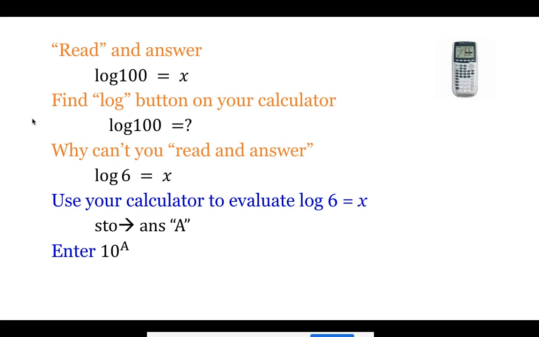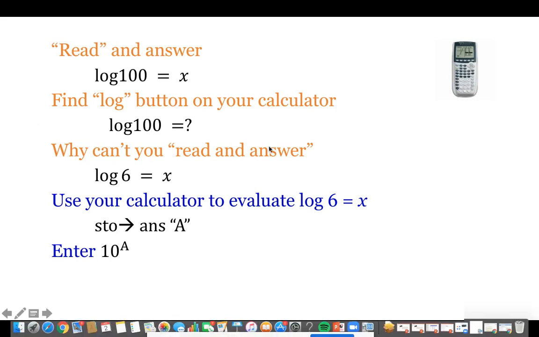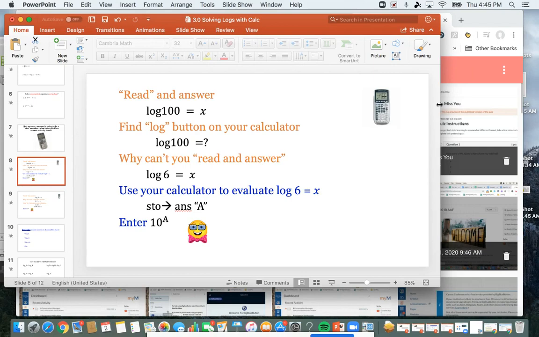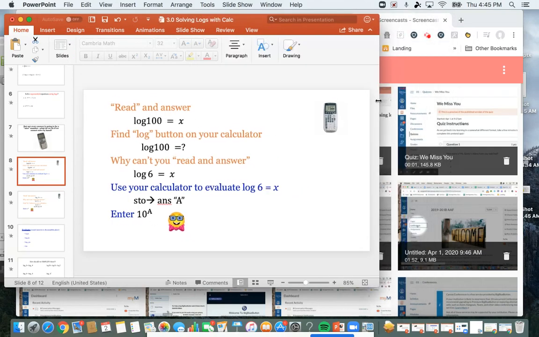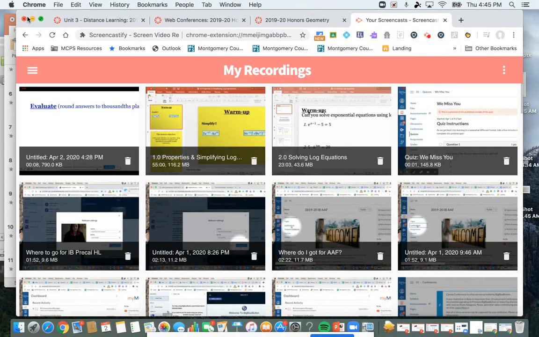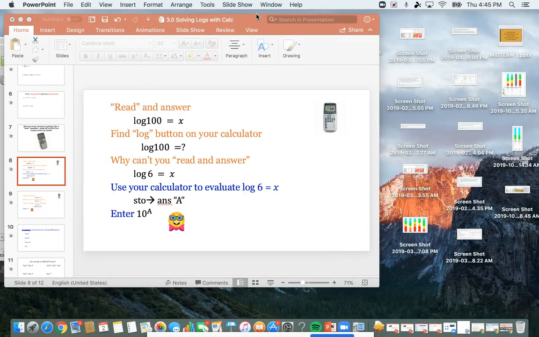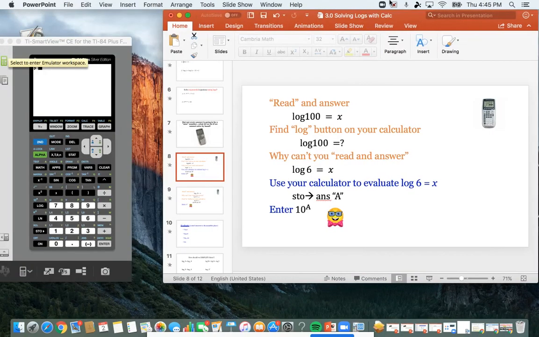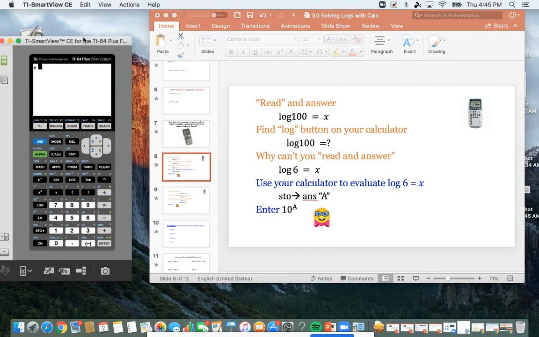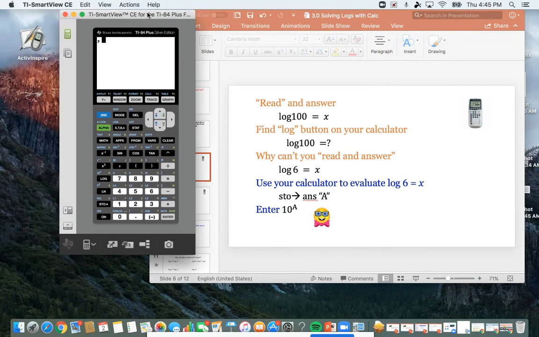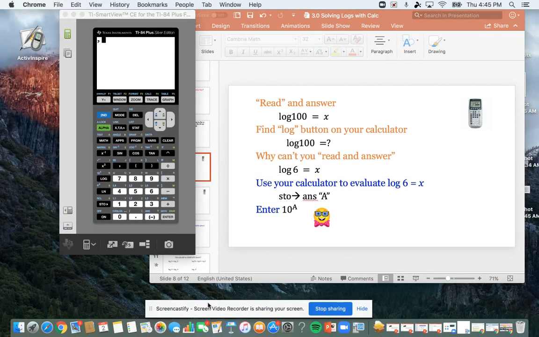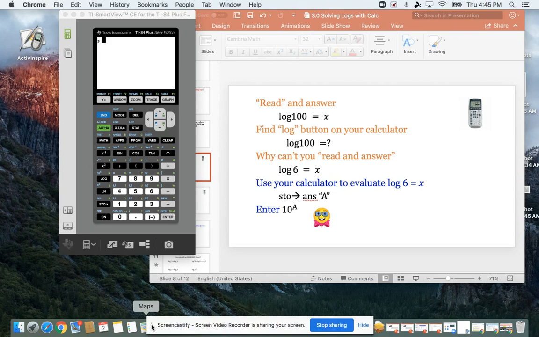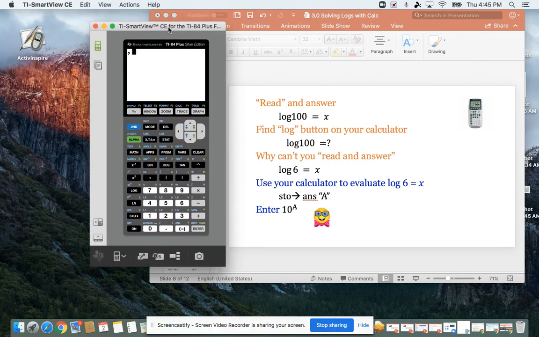So I'm going to split my screen here. I'm going to have this up and my calculator. If I can find my calculator, there's my calculator. Let's see, is there also a way for me to write on this? Darn, I thought there was. It's okay. So I can still point.